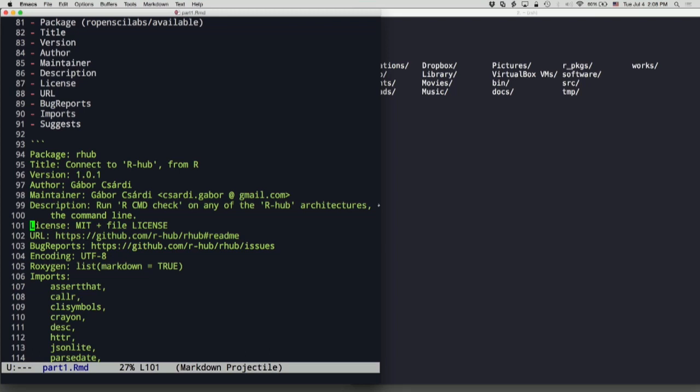Then there is a version number, which can be a bunch of numbers separated by dots or dashes. This is the version number of the current version of your package. If you use some kind of source control system like Git or SVN, then as you develop your package, different stages in your source control system will have different versions. This one has the current version 1.0.1.